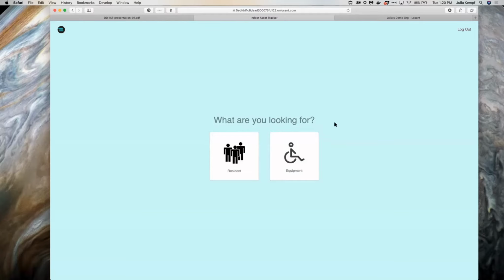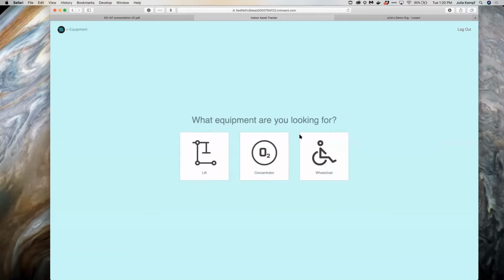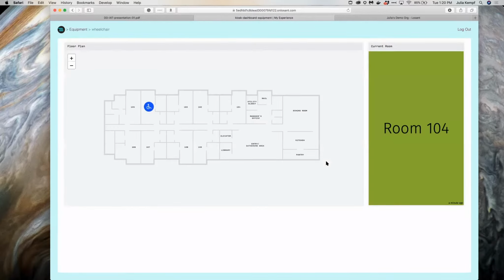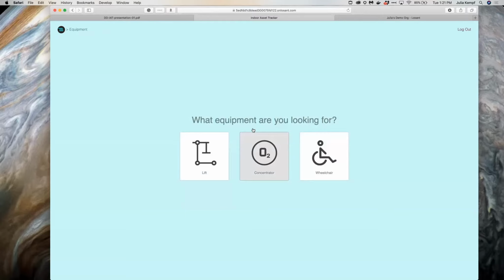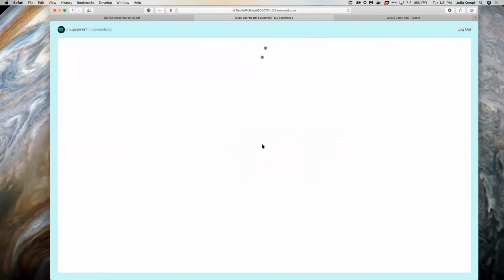Now, for the equipment piece, we know that in certain healthcare environments, it can be hard to find these devices, especially because they can be used very often and there might not be a lot of these resources. So if someone were looking for a wheelchair for one of the residents, they would be able to just walk up, click a couple of buttons, and select the wheelchair and know that it is right now being used most likely in room 104. We hoped that it would be in the utility closet because we want all of our equipment to return to the utility closet, but maybe that's not the case.